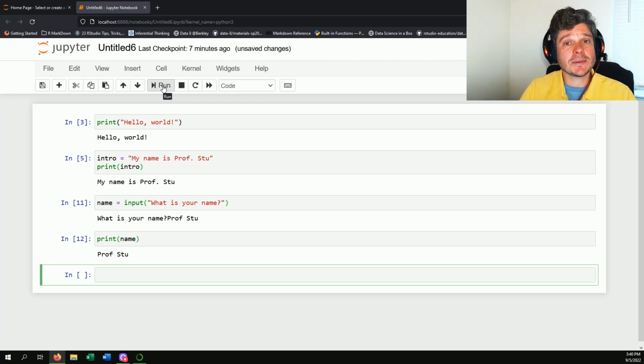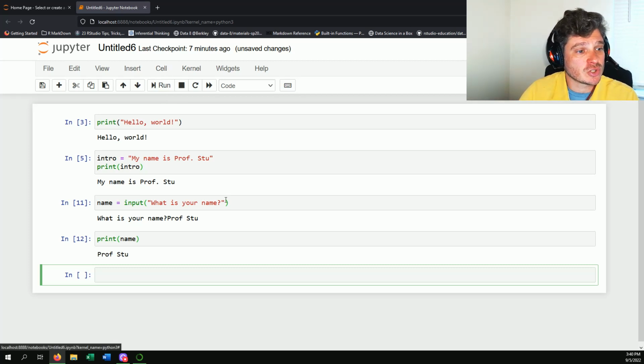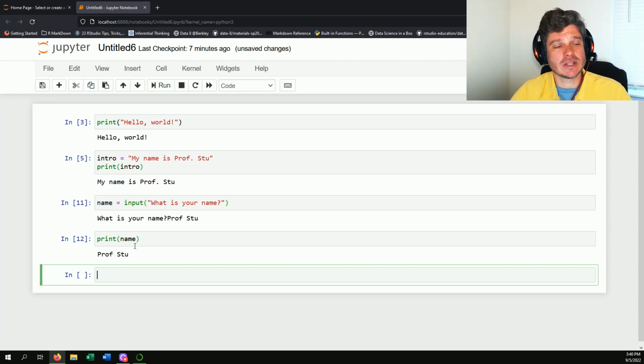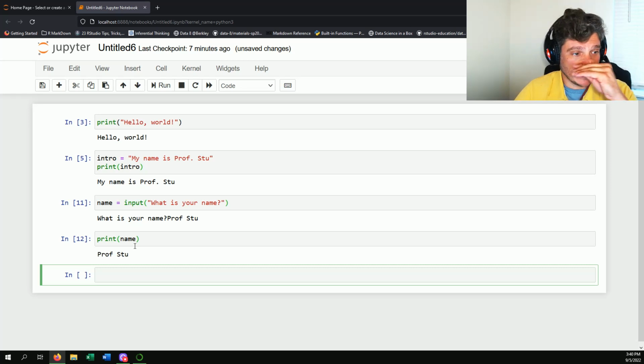So again, the nice part about these notebooks is notice how I stored my variable in this cell, and I was still able to call it again later on. So when storing these variables in the environment, we can't explicitly see the environment the way this is set up right now, but it is storing these values in the environment for us to recall in different cells, if we want to write a whole program that does many different things in our notebook.